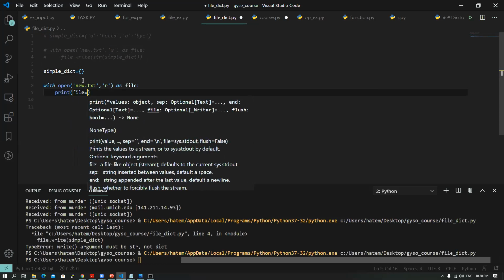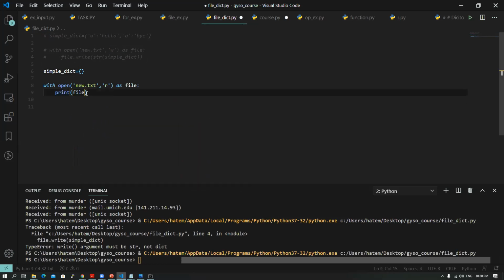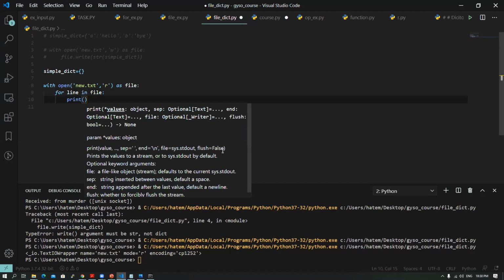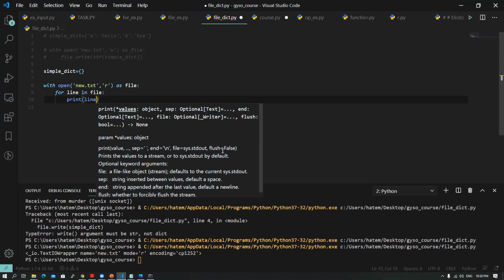So read file and try print. Because it's line by line, let's read it using for line in file. Okay, print. So let's print the line that we are dealing with here.